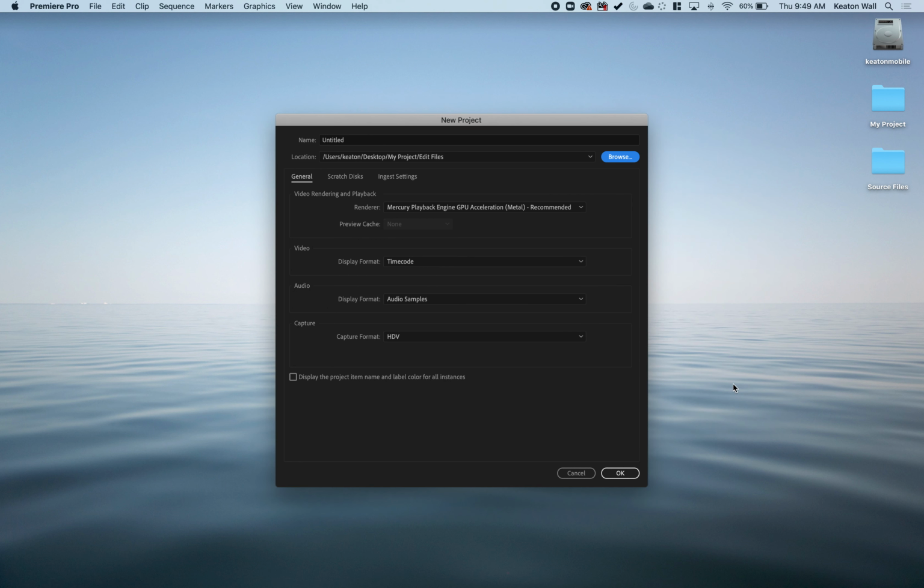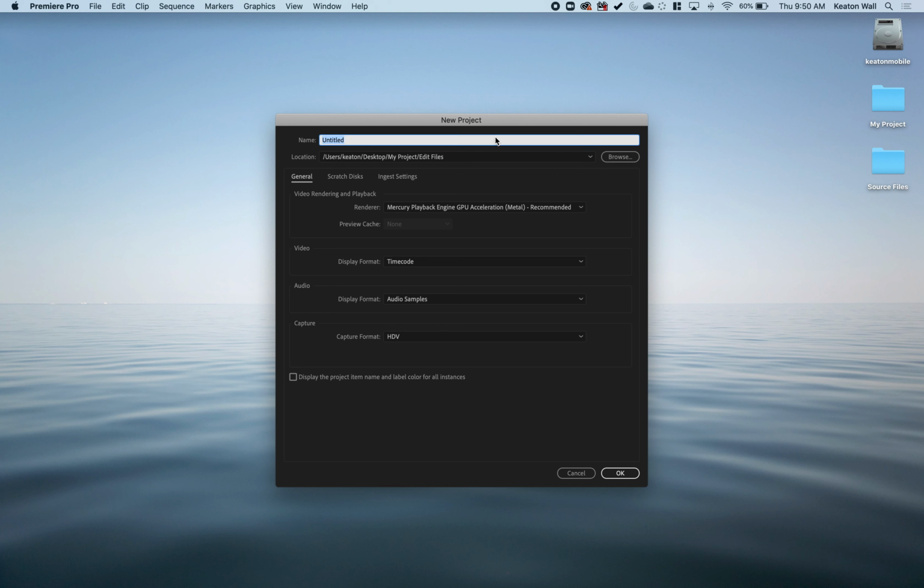Now I'm going to choose this place where I want to save it. I would always keep my project saved within its own folder with all of the media that will keep with the project. And I'll show you how I have this set up for a client that I did not too long ago. And I'll show you how we set up and organized his file format for his project.